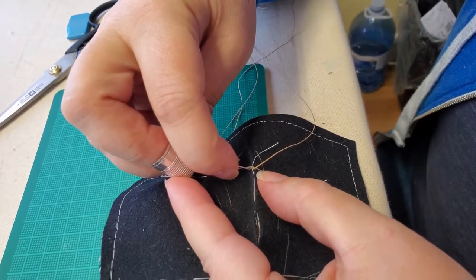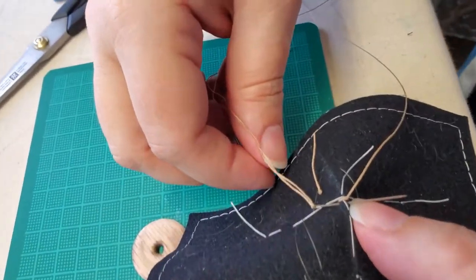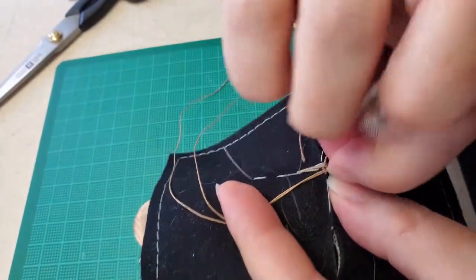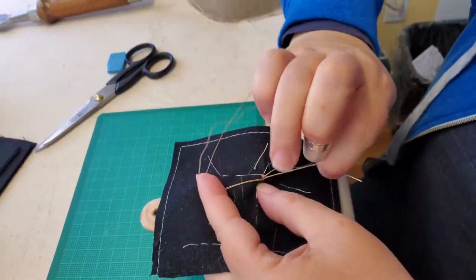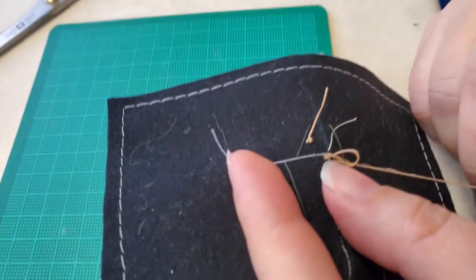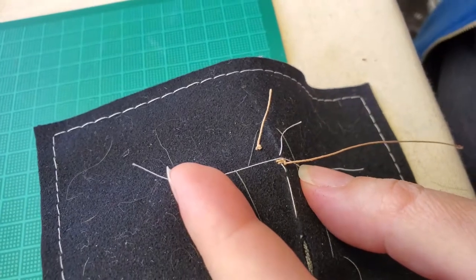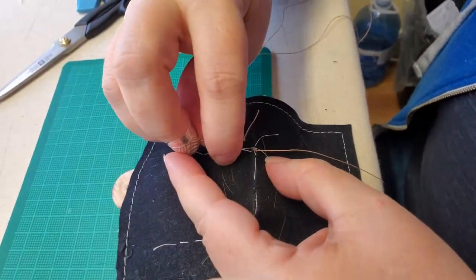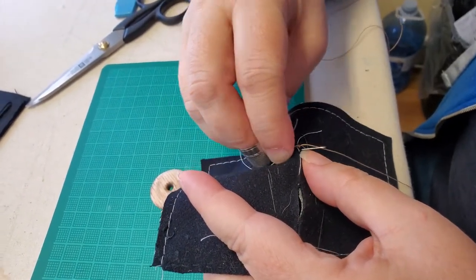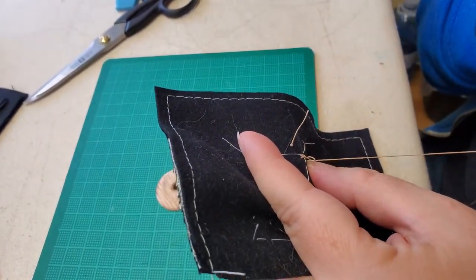So right next to that stitch, I'm going to take my second stitch. Wrap my stitch clockwise. I'm going to lay the two knots side by side. And again, being really careful that you're not going to creep in one direction or the other.